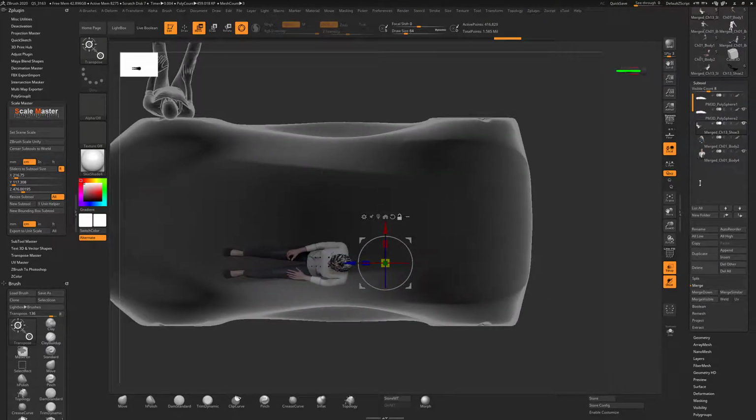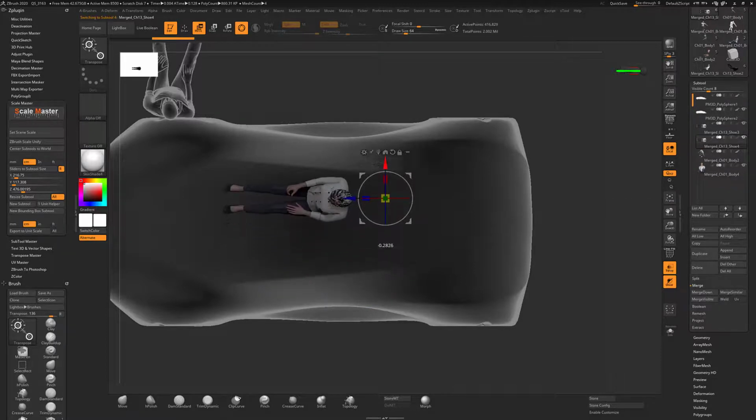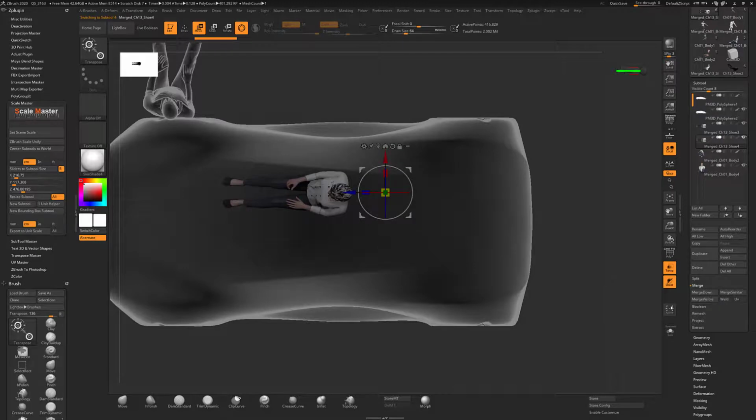Now, in order to get someone on the other side, you know what you can do. You can press Control D or just go to duplicate here. We're going to duplicate her, and we're going to slide her twin over onto the other side.